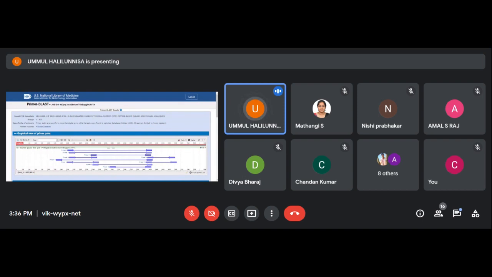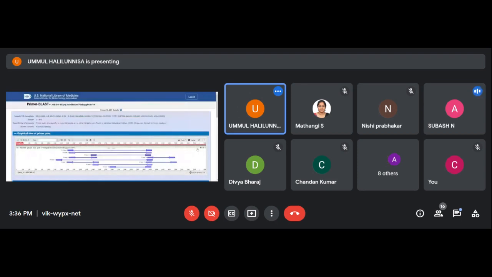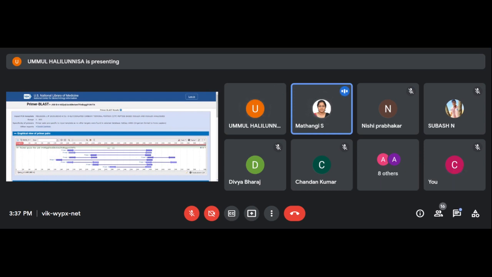Are you all clear about these primers? You know how to generate your primers, right? Shall we move on? Okay, what about self-complementary? Should it be there or not? Madanki, can you answer? Yes, ma'am. It should not be self-complementary because it has to bind to our gene of interest. Okay. If you're clear, then that's fine. Shall we move on to the next one? Okay, let's see the next one.